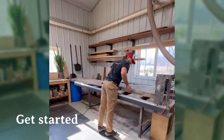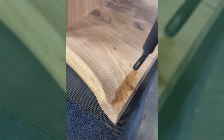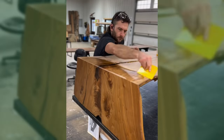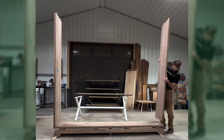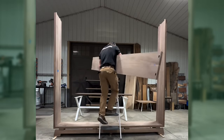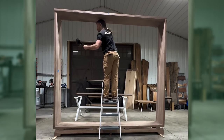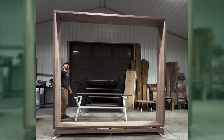My projects slowly got bigger and bigger, so I added fabricating and welding into my arsenal. I build high-end custom furniture — one-off pieces. I don't have a catalog; every piece is specifically designed and created for the client. When I took my hand skills and married them with computer skills like CAD rendering, the outcome was a really unique piece of furniture. I started with rudimentary pieces — a lot of charcuterie boards — but that was the building block of Oakmont and where I got my first money to purchase newer machines and build up my shop.